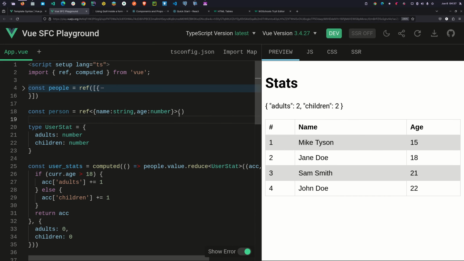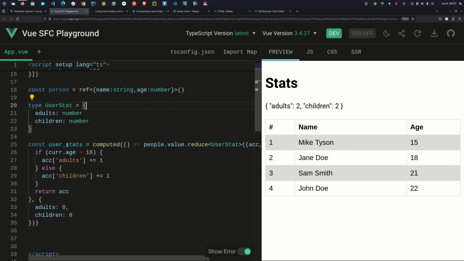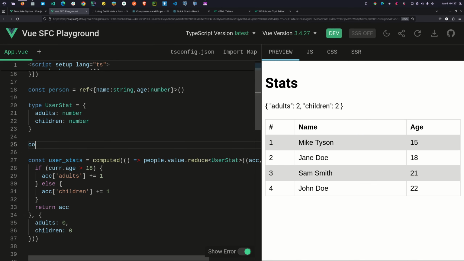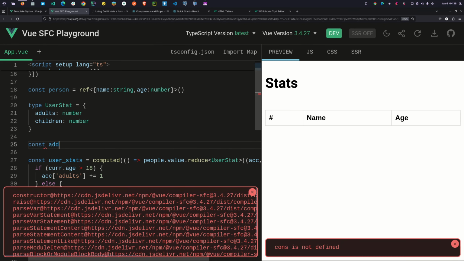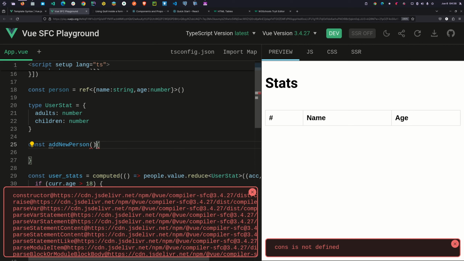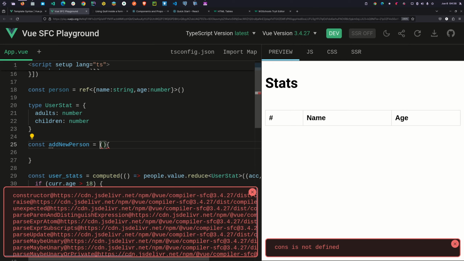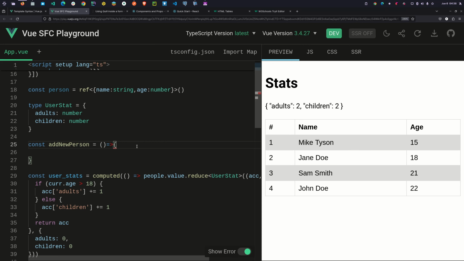So once we have that, what we'll do about it is we'll have a function const add new user, new person. This is person. It should be that function that will check the state, and now this should be an equal. Then because it's an arrow function, that's how you do it.